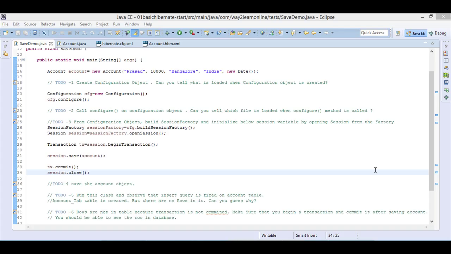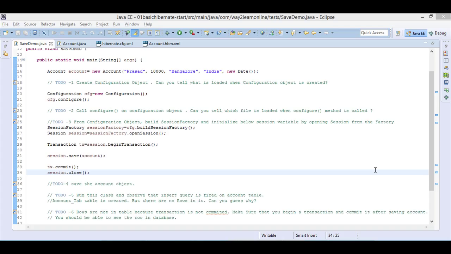We'll see what is happening internally when you build a session factory, when you open a session, and when you begin a transaction. So we'll look into all the internals, and then I will also show you how to fetch an entity using a primary key, how to update and merge entities, and how to fire various HQL queries. We'll also see named queries in this video.